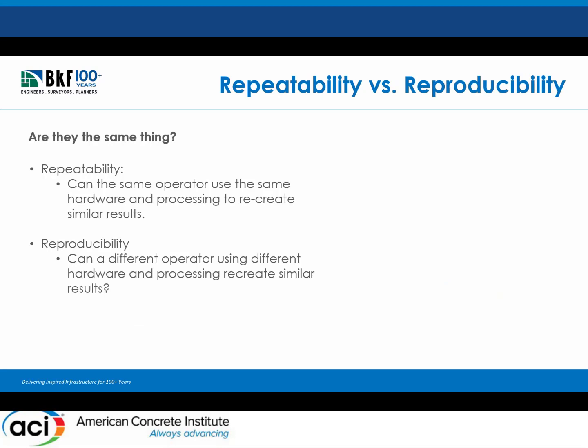And then we have to get further into some terms that are really important to the work that we're doing. Those terms are repeatability and reproducibility. I actually think this is one of the most important things about land surveying. My profession has been interesting. The equipment has gotten so easy that everybody's using it now. I go out to a job site, and a lot of work that was traditionally performed just by surveyors is being performed by everybody. I have clients here that used to hire me that don't anymore because they self-perform. They have their own total stations. And that's fine, but one of the keys to good measurements and good surveying is repeatability and reproducibility.